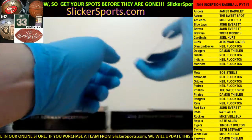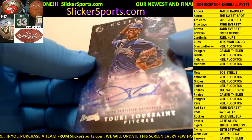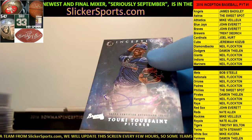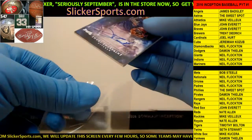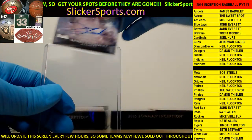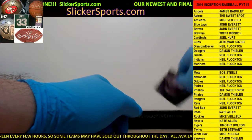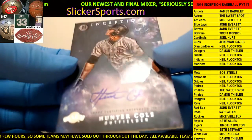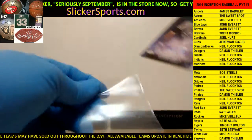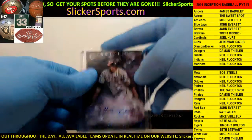Going out to the Braves - I'm gonna guess Touki Toussaint, on-card auto for the Braves, John Everett. That is an awesome name - Touki Toussaint. Going out to the Giants - Neil with a Hunter Cole on-card auto. I like that this product is all autos - that's what makes this nice. When one of these guys blows up, he's got the cards to have. Bowman always has good resale too.